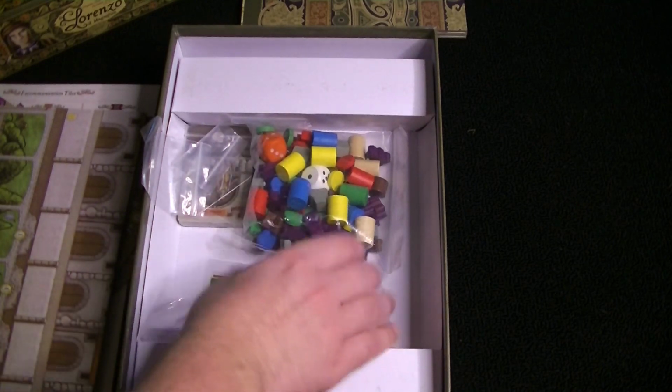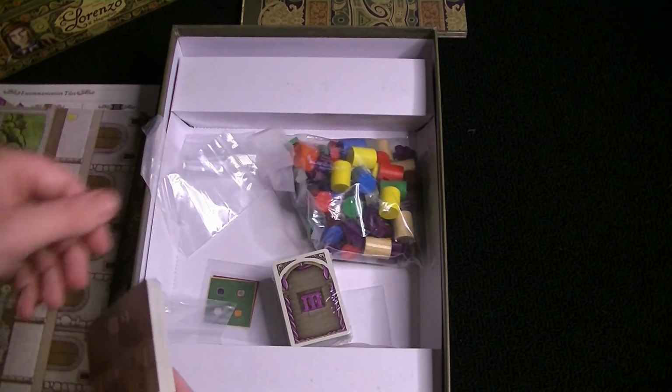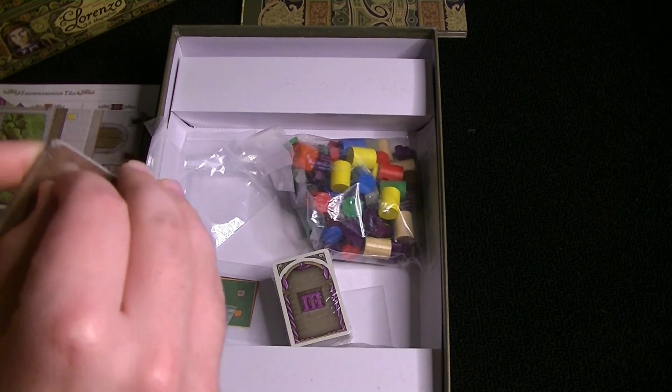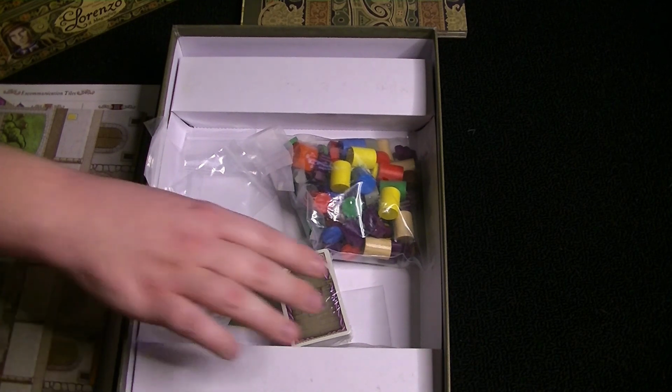Fronts aren't my favorite, but they're definitely not the worst. I've seen player boards with less than that before, and they've at least put some effort into some of the artwork on there, which is nice. I'm going to try to open this set of cards.